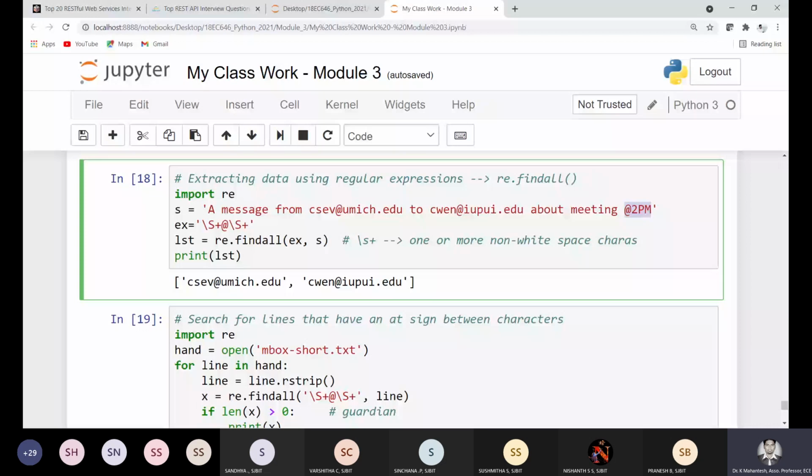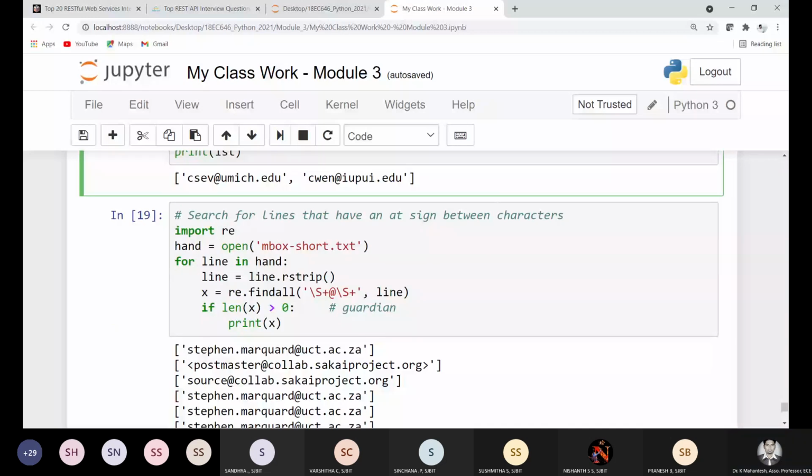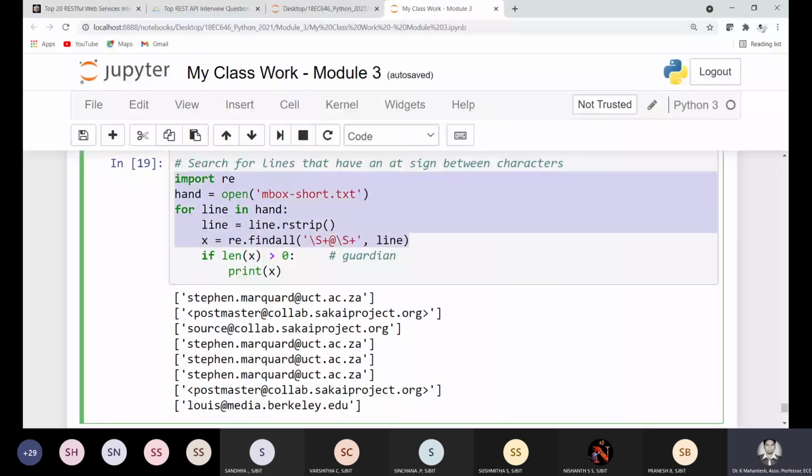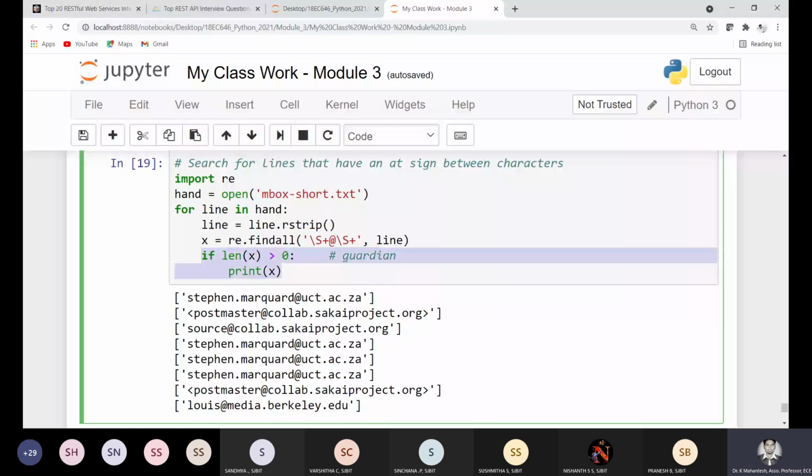Let us try to extract in a very similar way the lines that have an at sign between characters. These are the same set of commands, and I'm using a guardian code here which protects: if there is no element in the list, it will not be printed.